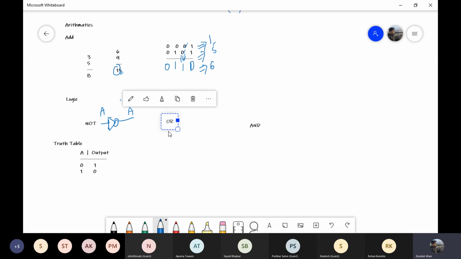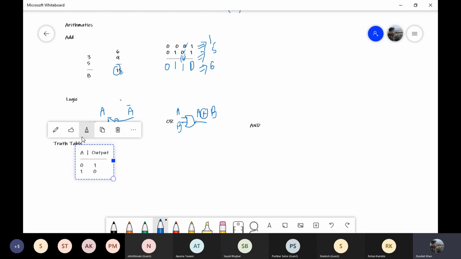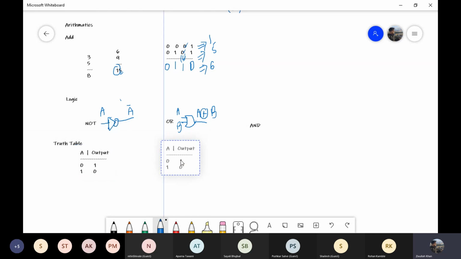Now, an OR gate is represented with something like this. And it is going to have two lines on it. The representation of this, if I remember, is probably addition with a circle. I'm going to come back to this. The output is going to be A or B. And then let me go ahead and draw the truth table for this. So instead of one line, this time we're going to have two lines, line A and line B. And now we're going to have four combinations of these values.